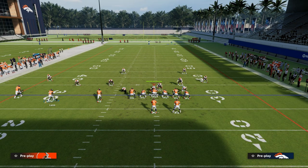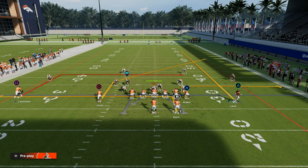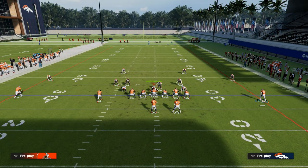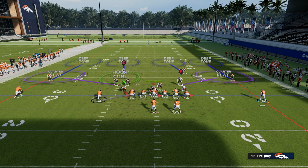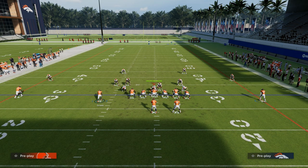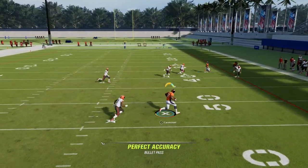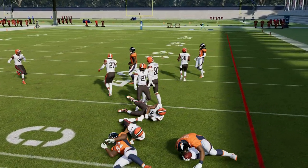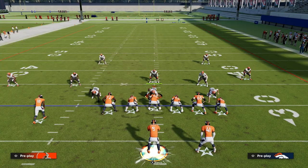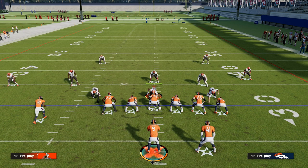It just really spaces the field well. You only need four routes if you wanted to. Let's say they're in cover four defense — they get a user on that guy and you drop the running back on a five-yard in, plus you have the backside in. This is going to open up even more space because the flats are cleared out on both sides, and the yellow zone just can't get over to guard the in route. This is one of the best route combos in Madden every single year because it spaces the field vertically and horizontally and allows your receivers to essentially run away from man coverage.